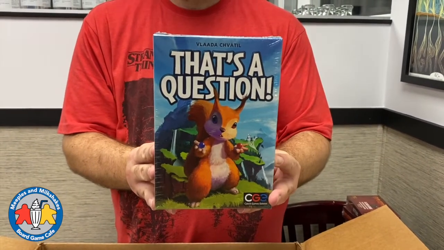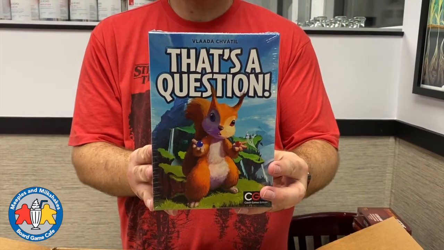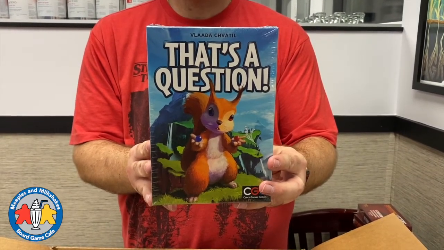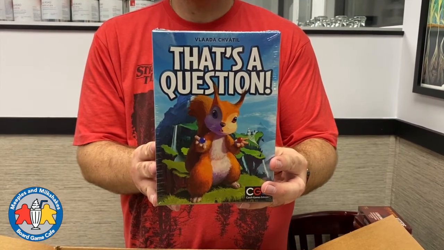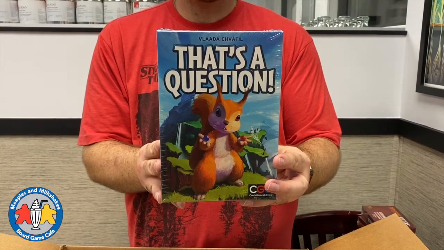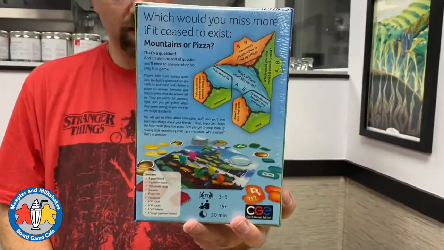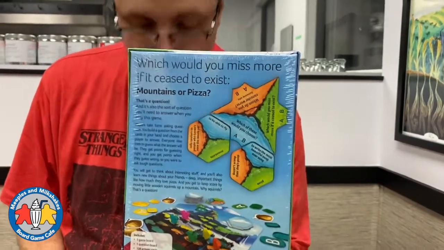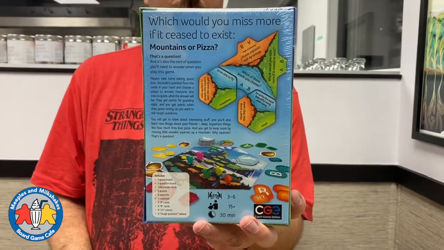Then we have That's a Question by Czech Games as well. Vlada Chevatil designed this one, and players take turns asking questions. You build a question from the cards in your hand and choose a player to answer. Everyone else tries to guess what the answer will be. They get points for guessing right, and you get points when they guess wrong, so you want to ask tough questions. So, looks like a really neat game. Actually, I think I am going to put this one in the library. It looks like a good cafe game, actually.